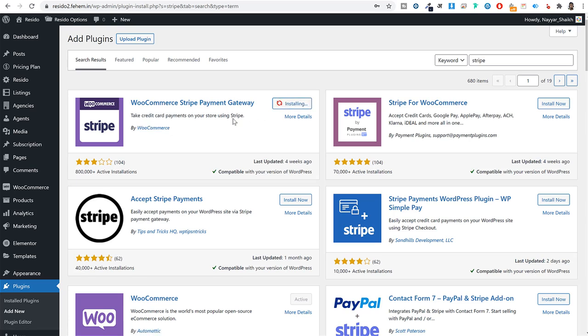Install this plugin. If you're from some other country and if you find some payment gateway, if you don't know how to set up that thing, you can always go to their website. For example, if you go to razorpay.com, or some other payment gateway, they will give you the plugin file. They will also show you how to set up that thing on WordPress. So almost all the payment gateways have created different plugins for WordPress, and they also have a very good documentation on how to set up that plugin. So once you install it, now you can activate this plugin.